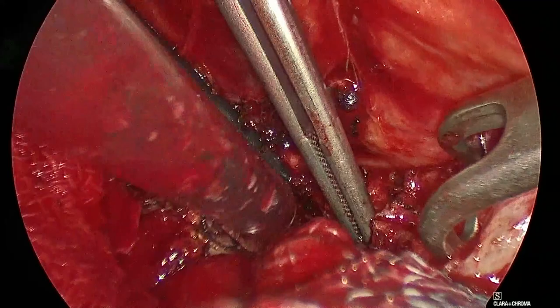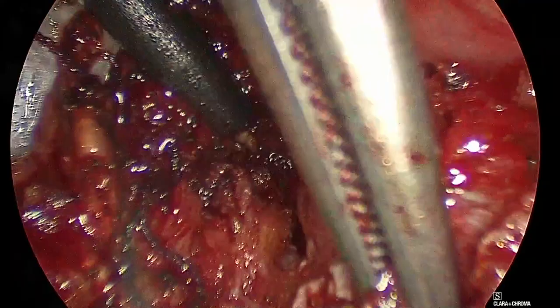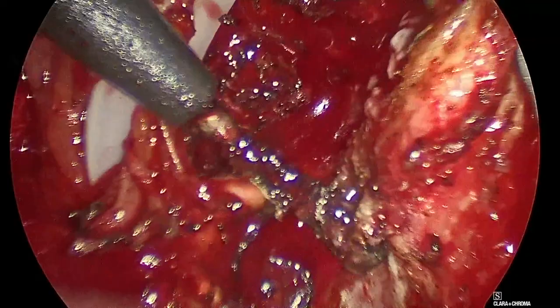Marcus, before you stop, I just want to show you, remove the suction. If you go in, you see the bladder. So this is the bladder open. We see perfect. So okay. It's a very good result.